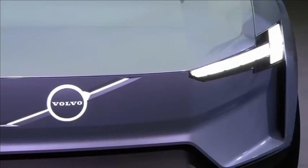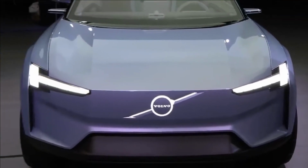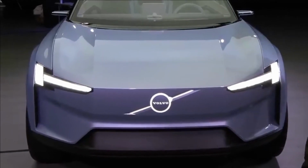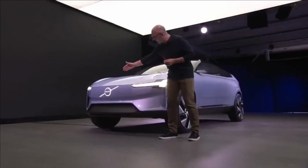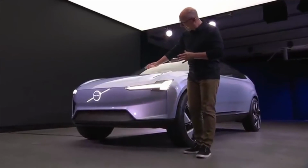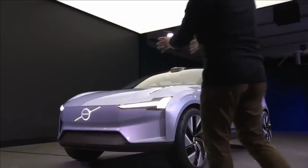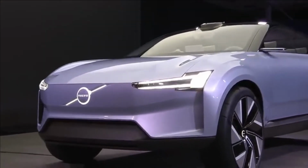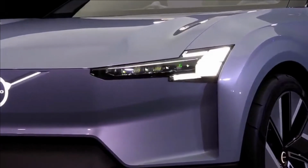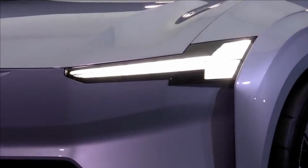And when we come to the front of the car, you can see that we've taken away the traditional open grille, and instead we now have a new shield. And this shield is a great background for the iron mark and the diagonal. Then either side of that, the car is supported with the next generation Thor's hammer. And you can see here, this is the Thor's hammer in daytime, and then at night time, the high definition lights come forward, and that becomes an expression to the car. You could even greet your friends and neighbors with the moving eyes.